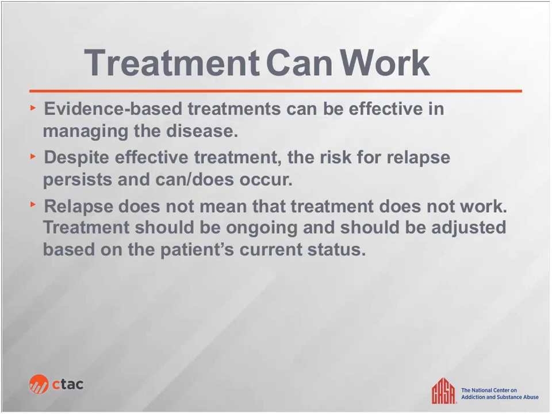It's a sign that treatment should be ongoing and should be adjusted based on the patient's current status. Relapse is also seen in other diseases such as diabetes and hypertension, so addiction should be treated in the same way that we treat other chronic diseases. It's really important that the appropriate level of care and treatment needs are identified and that a full continuum of services are available.